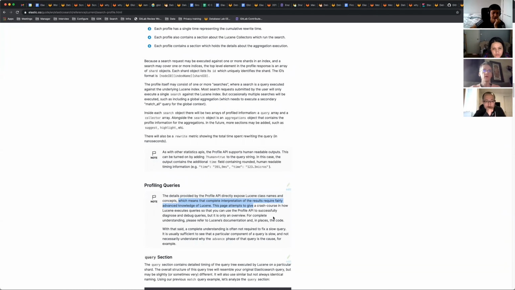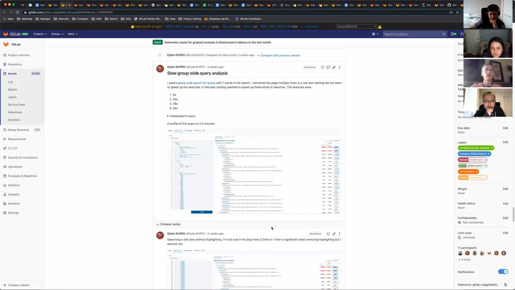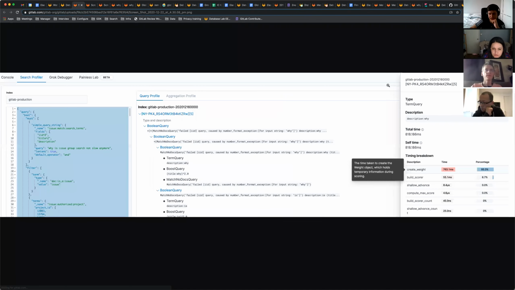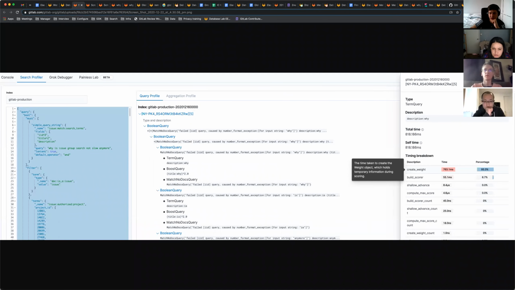Okay. Yeah, and you might be right, because I'm not familiar with this profiling API. You might be right in terms of that's what it's literally doing. It mentions Lucene class names, so maybe when it calls out to Lucene, it's also asking it to profile that using JVM profiling. Yeah.